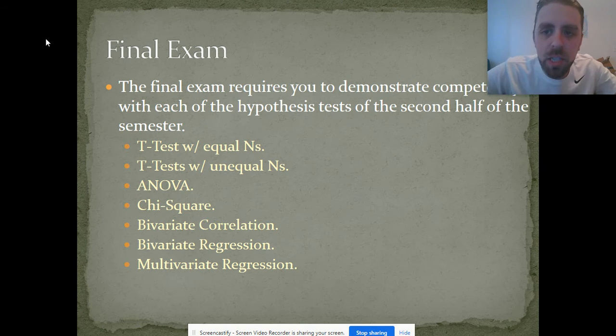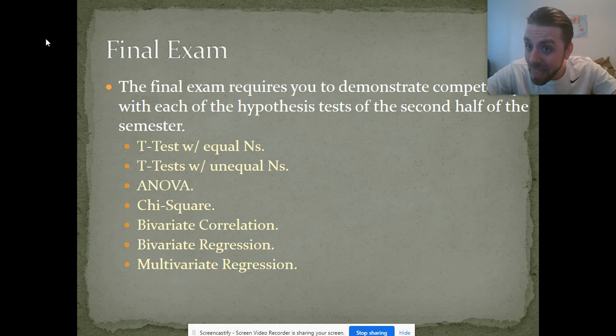When you sit down to do the final exam, there is no time limit, so long as it is turned in no later than the deadline that I have put out to you, which is April 29th at 12 p.m. I have to have a little time to grade the seniors, even though grading in this class is honestly a lot easier than it is for any of my other classes.